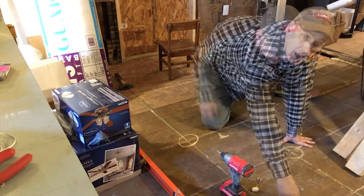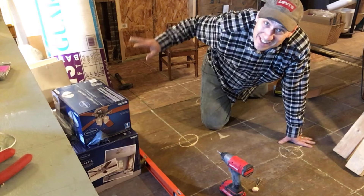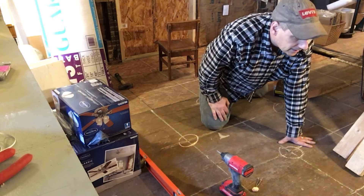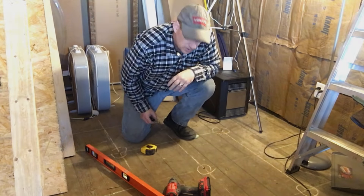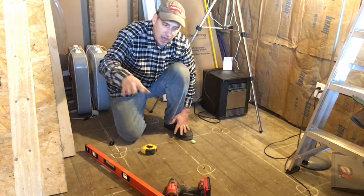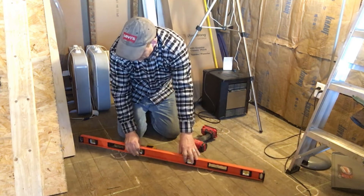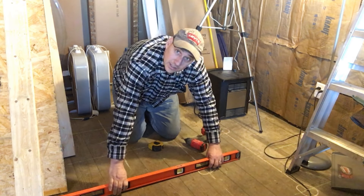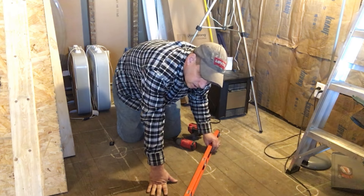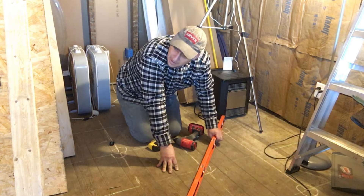I've got over an inch and a half back behind me, and here in this part of the floor, not even a quarter of an inch. That makes sense because that part of the house has settled dramatically out on the edge - there's some fall off towards the porch. I'm going to keep going across the floor. So as you can see, I've got a nice grid of screws laid out. I'm checking the level in as many directions as I can from any given point, basically creating a spider web of screws to verify we're level as we go. About half the floor is marked out - I just need to finish this out and then we'll start ripping those sleepers.